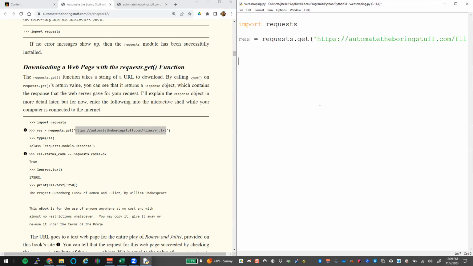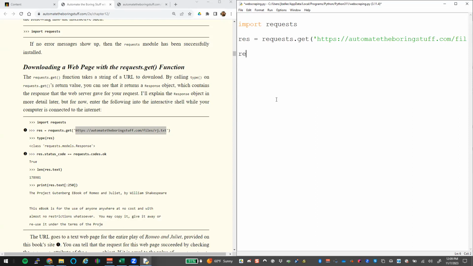Okay. Now that we have stored that as a res object, and this is just a response, you can call it whatever you want, doesn't matter. You have a question, Norm? Is it all res? It's all requests, plural. Okay, so res, again, this is just a name that we're calling it here. We could call it response if we wanted to. Res is just short for response. So if we did something like type res, it would tell us that this is a requests module response. It's an object that comes back.